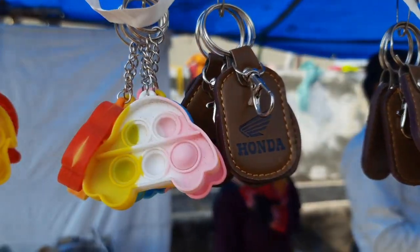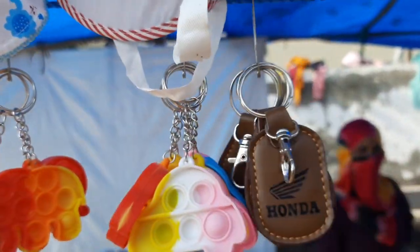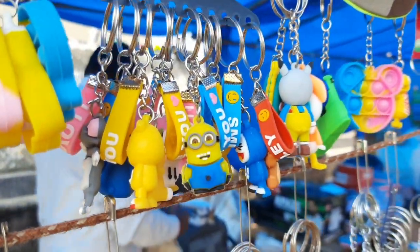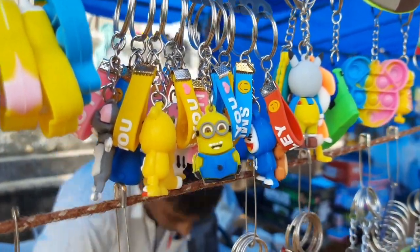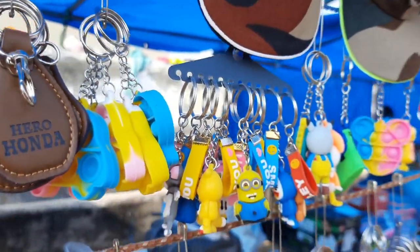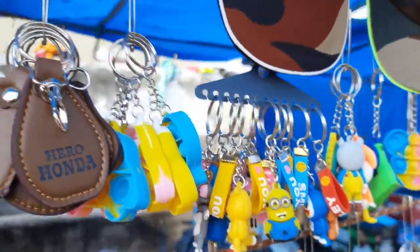And what do we have more? Like Yamaha brand's logo sign, Honda. Yeah, I love these minions. Minions are super cool. Have you watched that one movie, Despicable Me? Do you know the meaning of despicable? Really evil. In that movie they are doing really despicable things, like evil things. They are going to the moon. They want to get the moon, like on earth. They want to make it small, something like that.